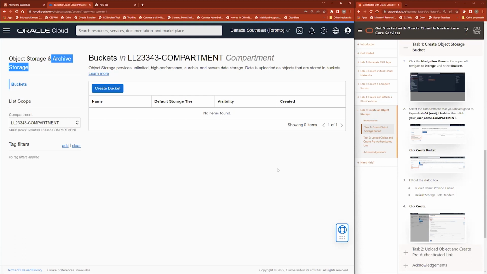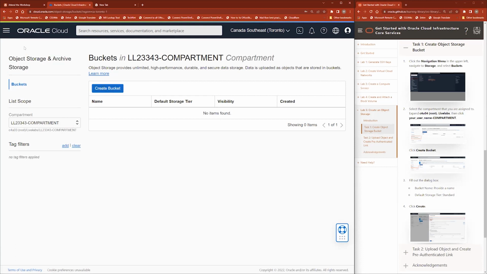We will create a bucket with our own terms, and we will upload a file there that we can access publicly and that we can share with other people with a simple link, with a simple URL.